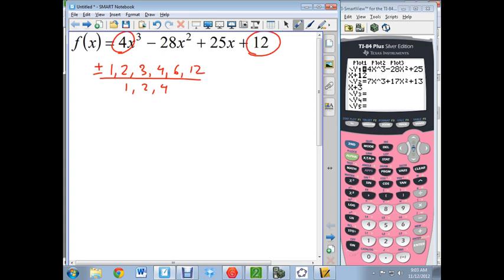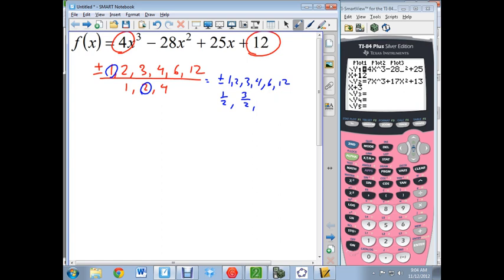When I go about dividing, I'm going to divide everything by the 1, and that's going to get me all these same numbers, plus and minus 1, 2, 3, 4, 6, and 12. And then I'm going to divide them all by the 2, and I say 1 divided by 2 is 1 half, 2 divided by 2 is 1, 3 divided by 2 is 3 halves, 4 divided by 2 is 2, 6 divided by 2 is 3, and 12 divided by 2 is 6. I had a lot of repeats there, so that didn't really add anything to this.